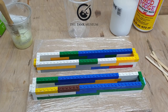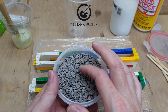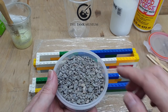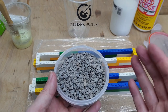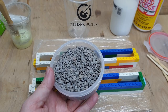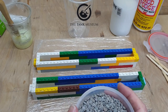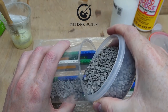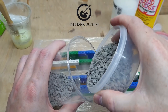So next step, I've got some, these are granite road scalpings. They're what they use for surfacing roads sometimes. And whenever they did all the roads around here a couple of years ago, and when they're finished, there's just piles of this stuff laying everywhere. So I just went down there with a carrier bag and just scooped up a few handfuls, and I keep it. So what I'm going to do is I'm going to put some of it in here. Probably going to need quite a lot of this actually.